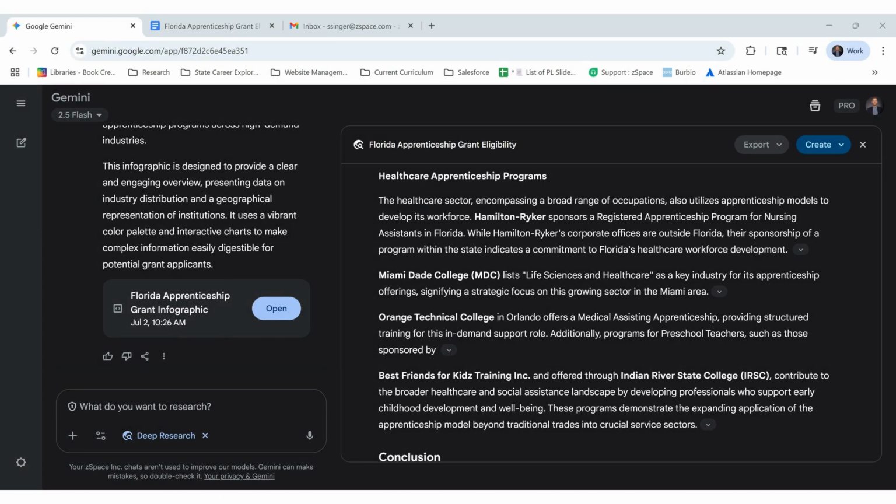I know I mentioned earlier, obviously, looking for people to reach out to write grants with is not necessarily something that everybody in zSpace is going to need to do. But I hope that just seeing deep research in action, you think about how that could apply to your everyday work. And anytime you need to do some research on, maybe it's a competitor or maybe it's something else that you need to research a little bit further. Think about all of the time that this would have taken me to put together if I had gone through and tried to find all of these individual apprenticeships and looked for contact information and all of those things. Think about how much time that saved me and how I was able to start reaching out immediately, literally within maybe 15 to 20 minutes of putting this all together.